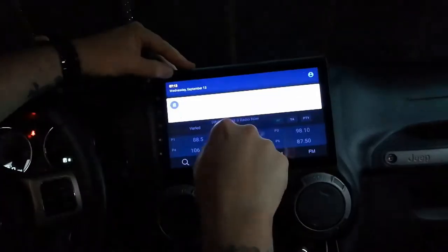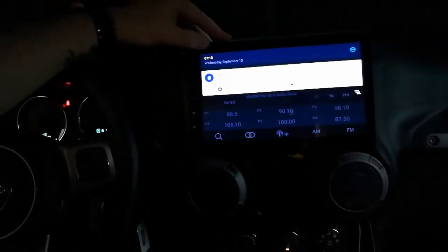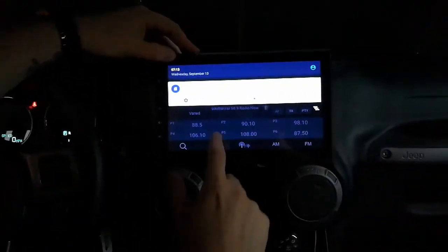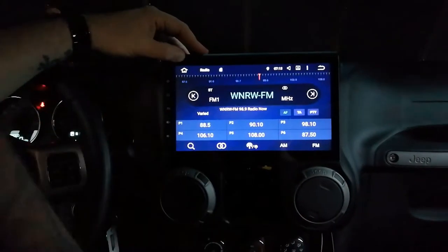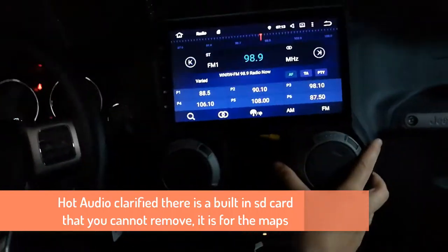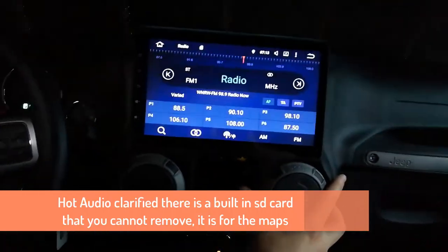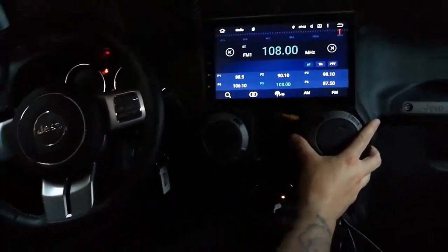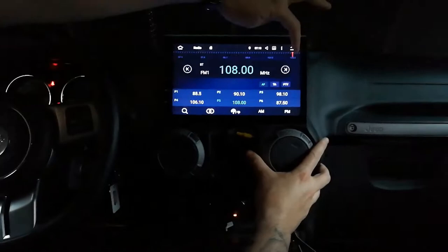Let's see. New SD card detected. Where is that? Oh, I wonder, do I have this button? Nope. Well, I don't know where unless it has this one built into it. But you can see also the RDS works. Alright, so let's try the left hand side and see if up does anything. Appears to change stations, as does down. Alright, so let's back out of here.